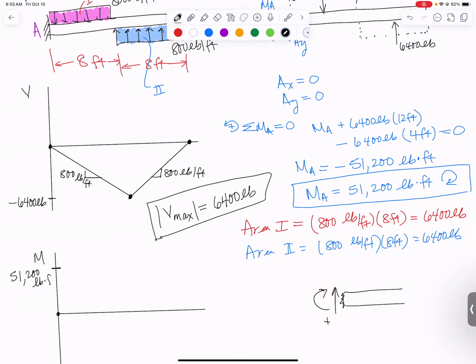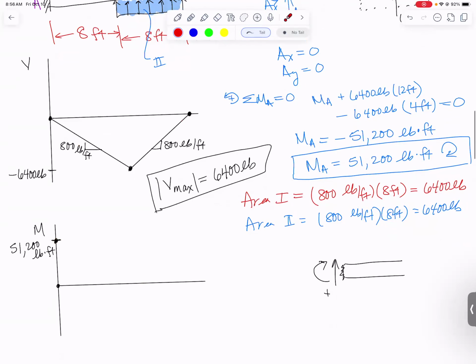I'm going to start up here with a really big bending moment of 51,200 pound-feet. Another way you could reason that you need to jump up really high to begin your bending moment diagram is to realize that our entire shear force diagram is negative, and that's going to give you an indication of the slope of this curve has got to go down, and we have to end at 0. So if you've got to go down the whole time and end at 0, you better start up high. So what's going to happen? Initially, V is 0, so we start with a slope of 0. And down here, we're going to end up somewhere here in the middle with a big negative slope, maybe right there. So we're going to end up with a parabola, something like that.